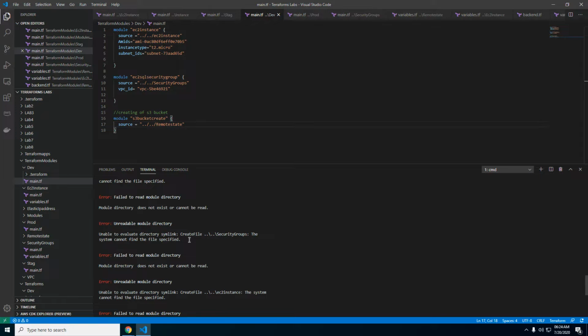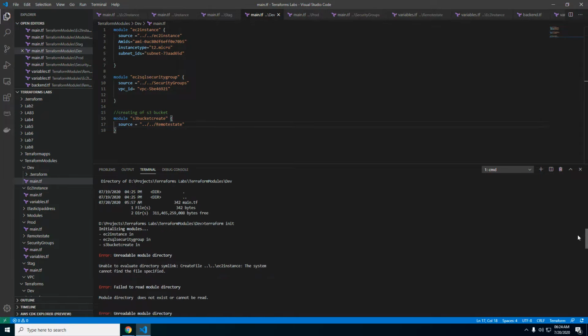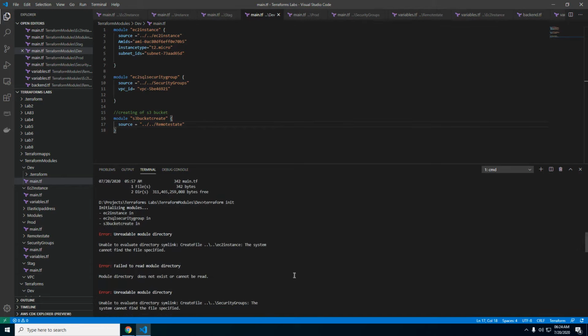Unable to evaluate this file. The system cannot find the EC2 instance file, it does not exist. I changed my structure.